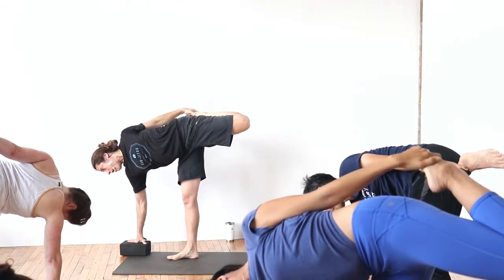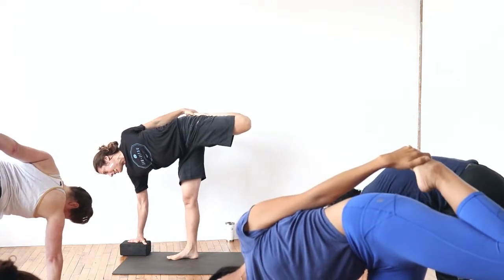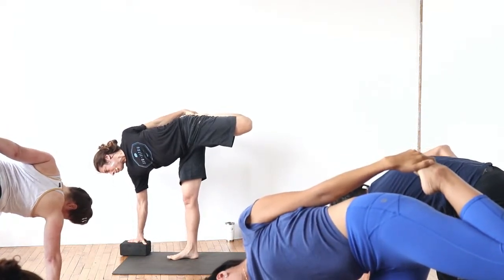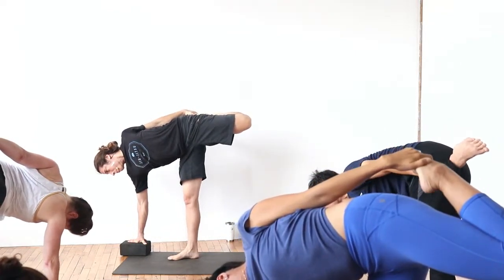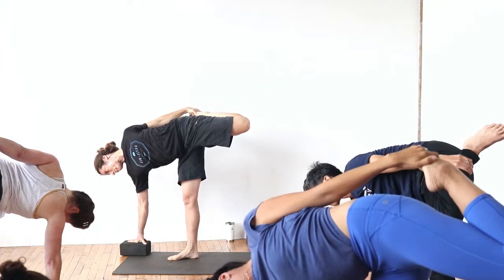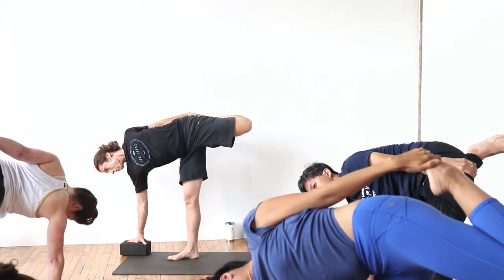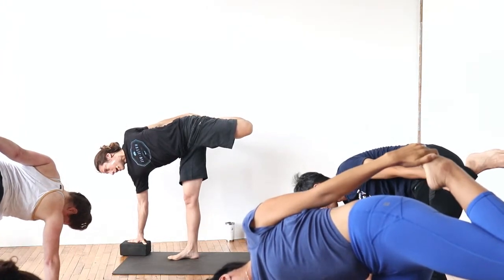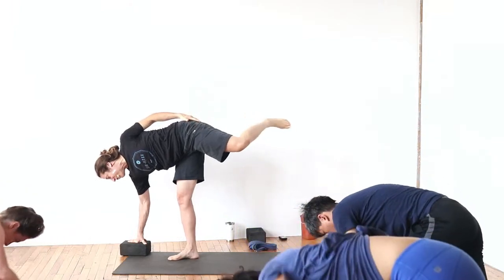From hip to heart. Can you feel your breath from hip to heart? Left hip to left heart. And release. Carefully, carefully set that left foot down.